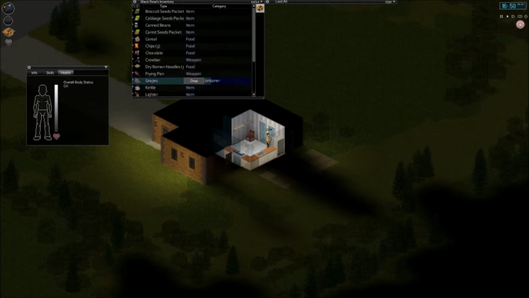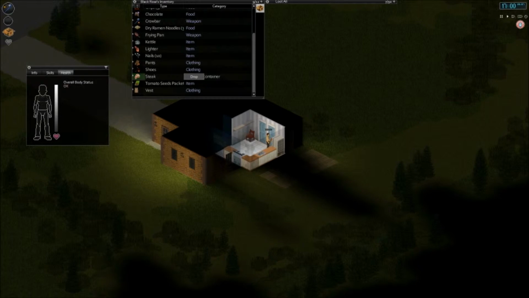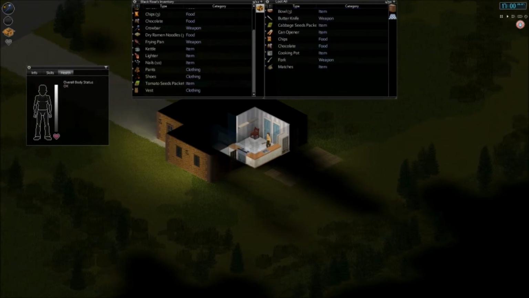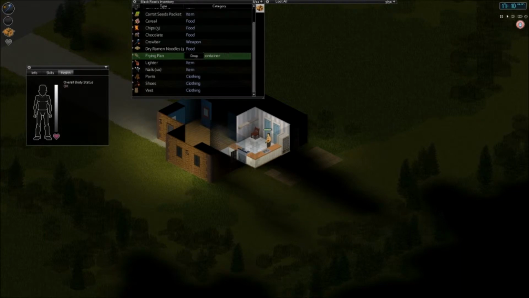I mean, what would we really do in a zombie apocalypse? Well, the obvious thing is we would go and loot every single place we could to find food, water, and all the things that we need to live. And that's what this is about.